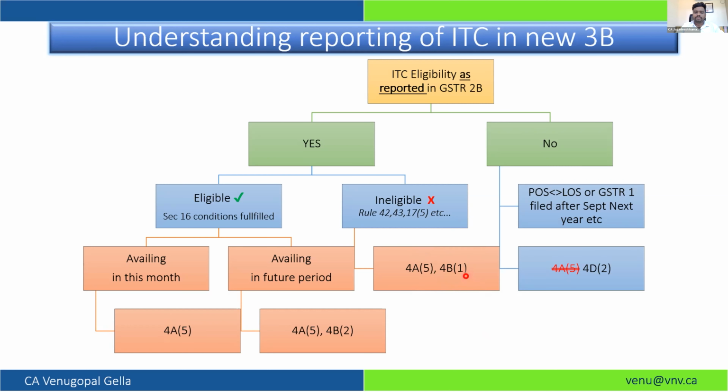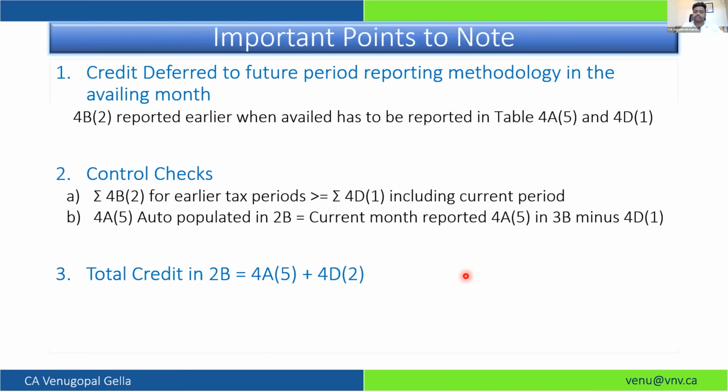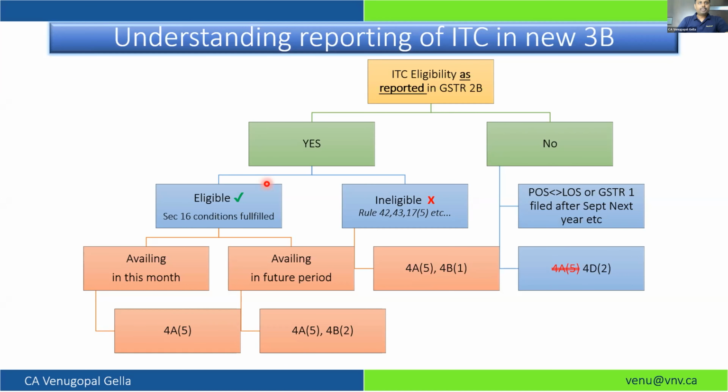That's the data flow. Previous slide, Jagadeesh. Yes. This being important, I would like to reiterate the understanding to the users once. Friends, all this while, while claiming input tax credit, reversal of the credit was seldom done. People were taking the net input tax credit they were eligible for and reporting it in 4A5 directly. Whatever credit I want to take, I would put in 4A5. Even credit notes we were reporting net. If something was not eligible, I was not reporting it in 4A5.